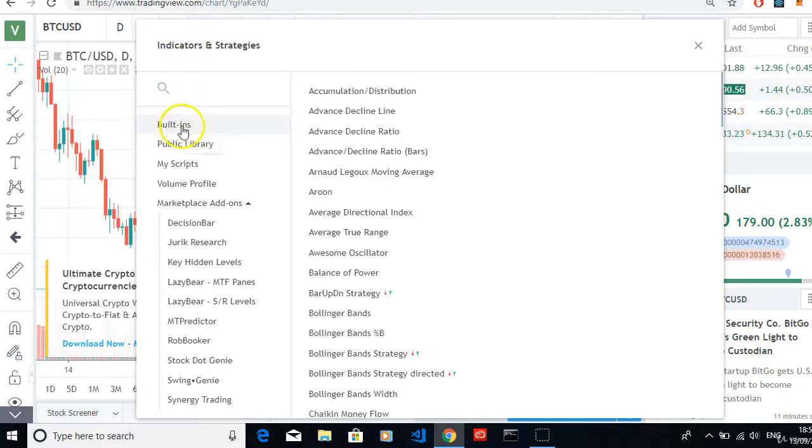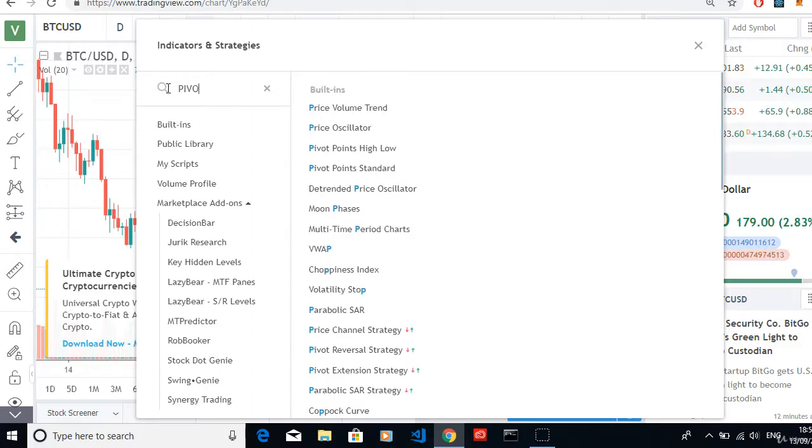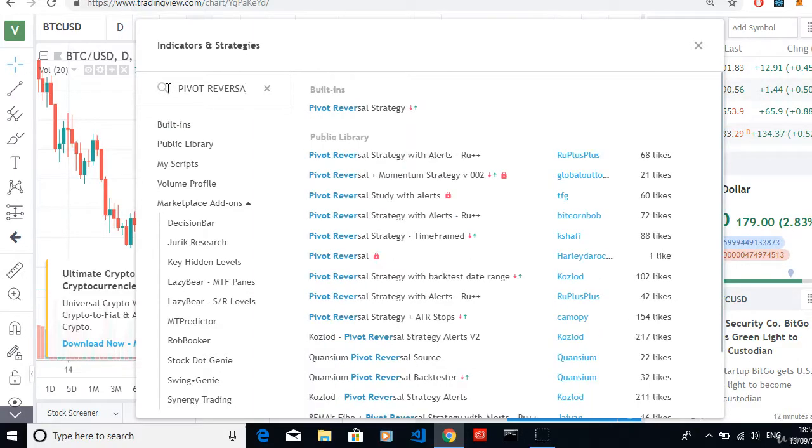In here are the built-ins, so you click here, pivot reversal. We've got a selection here. The one we want is RU++. So we come here and click. This is all free.